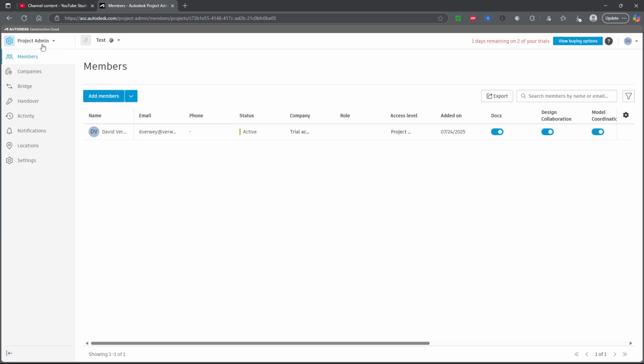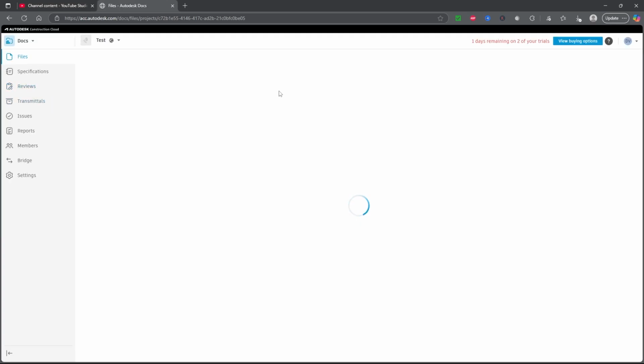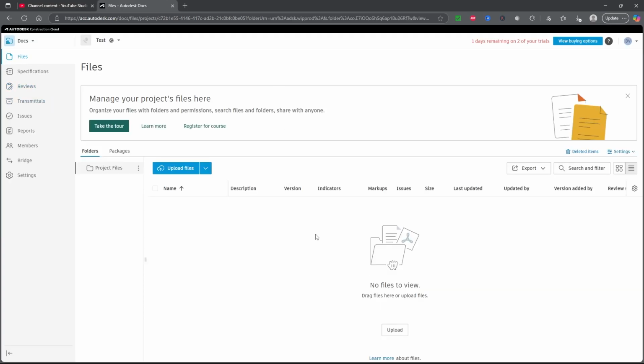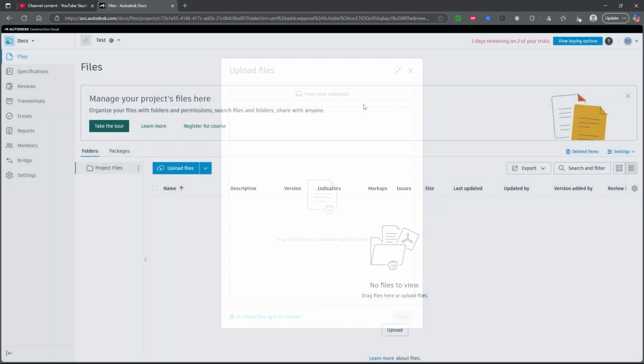So if you click on Project Admin up here, click on Docs. Once it brings you to Docs, it's going to say Files. What files? So again, that's why we selected before. It's going to say, well, what's your role? What can you do? You want Docs so you can upload files. So what you do is you click Upload Files, and then it'll ask you to upload files from your computer. So go find that Revit file, upload it here, and then once that's done, it'll appear here, and then you're good to go when you're done.